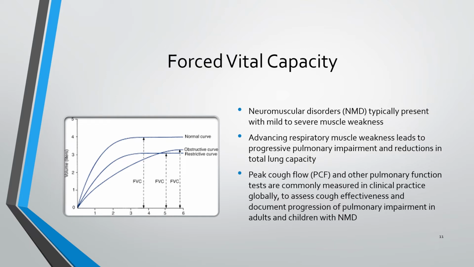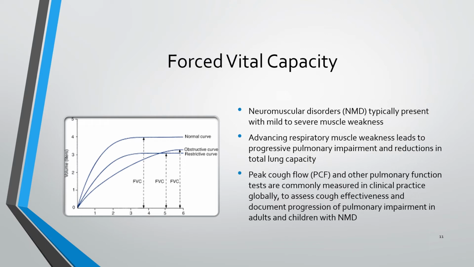When someone declines in their forced vital capacity over time, it's basically an involvement of the diaphragm and different types of respiratory muscles. The reduction in forced vital capacity in neuromuscular disease is also an early indicator of the appearance of hypercapnia. Hypercapnia can be defined as an increased value of carbon dioxide in the blood. And when this happens, this further deteriorates the quality of life and results in using non-invasive mechanical ventilation when necessary.